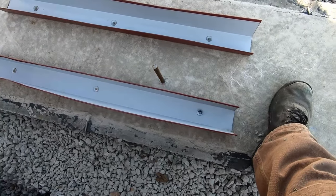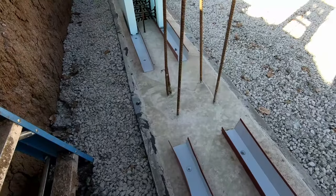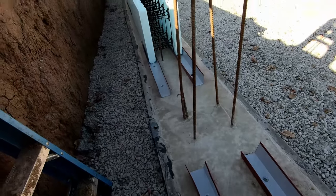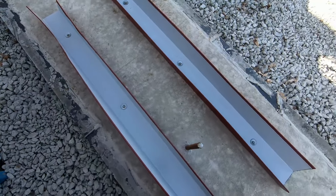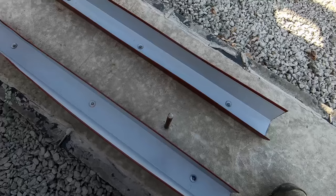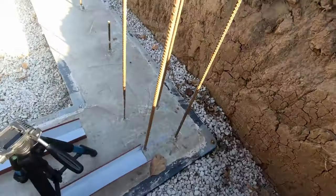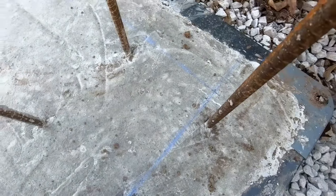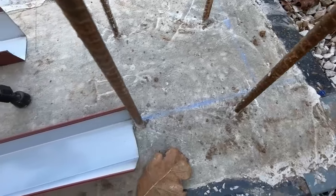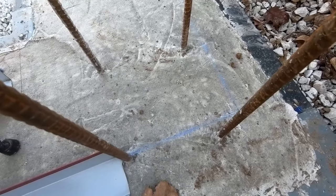We couldn't find anything in the Nudura directions about these channels, but we assume they're for screwing the bases down. So we're just hammering it in with 3 concrete nails. We have a couple places where the rebar is outside of where our wall is going to be. So I'm going to cut those off now and we'll just drill new holes and move them a little bit.